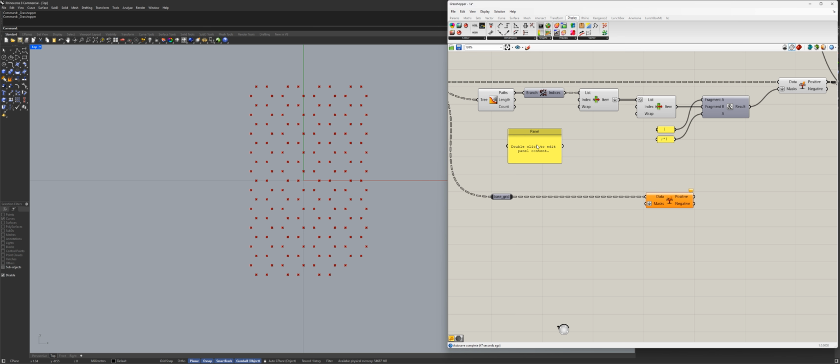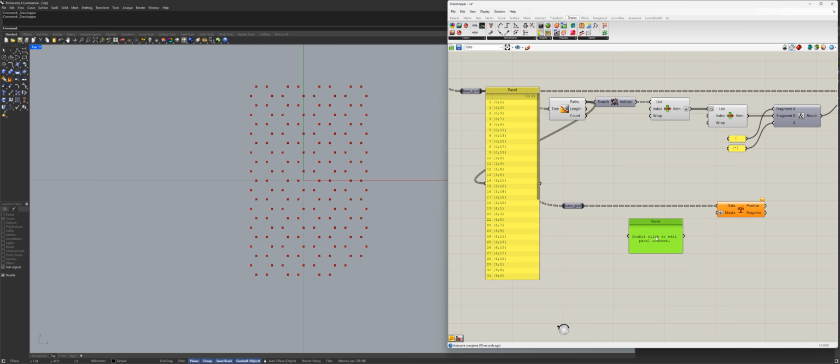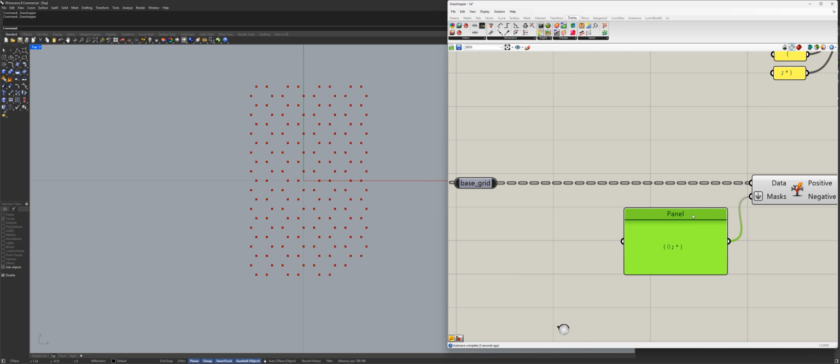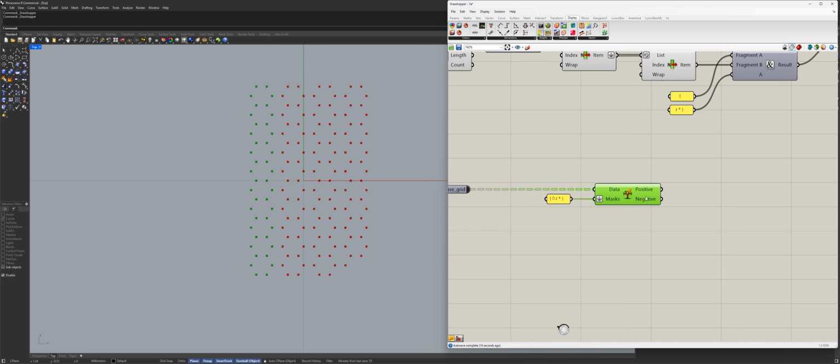So let me remind you that we have for this tree a set of paths, see? And it starts with the first element, the 0 element. So if I go in the mask and just hard code a mask 0, everything, it will look for all the elements with the path of 0, with the first number of the path being 0. And it will always be the first one in the list. Very convenient. So let me delete the name. Once again, I want it to be compact, right? And let's plug that somewhere here. So now we have a first column of our grid.